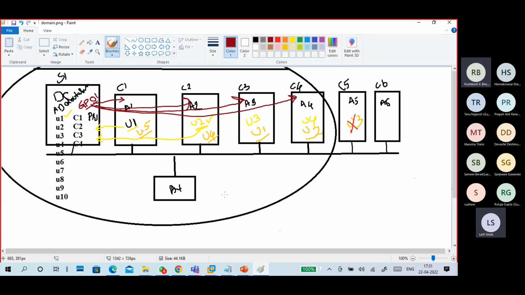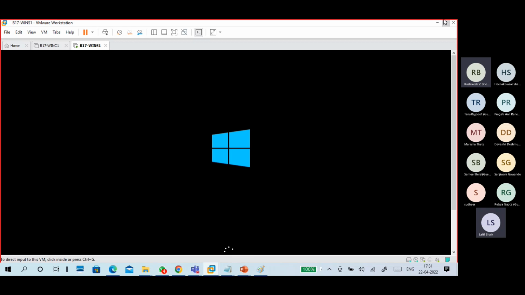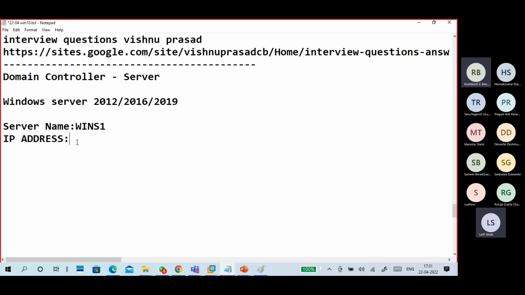For the server and client, I have to explain with one diagram, then we'll see it. When it comes to the client, tomorrow I will tell what the server, the client and the connections are. That we will cover after this domain controller installation. But currently, I want to change the computer name. It is restarting and will take a little over a minute.